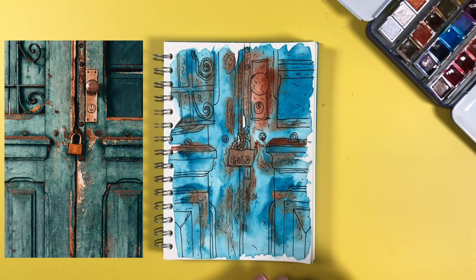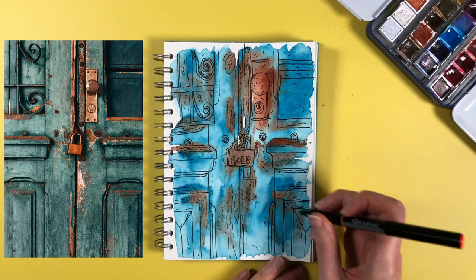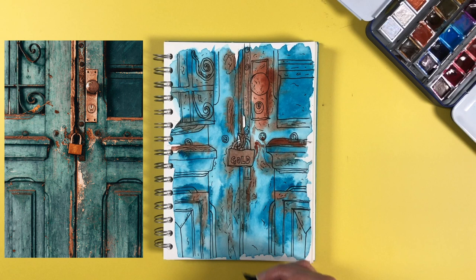Just adding a few more outlines at the bottom right corner that I'd missed. And you will always notice that you can be staring at something for so long and you don't realise that you've missed something. And that's just a small detail, but it adds a little more three-dimensionality to those little bits. And this sort of thing is perfect for me because I always get carried away drawing little details. It'll usually be bricks on a building or tiles on a rooftop, but in this case it's squiggles and scratches.